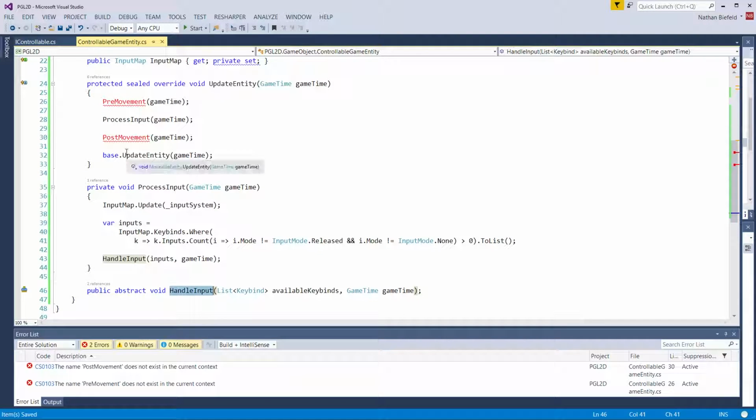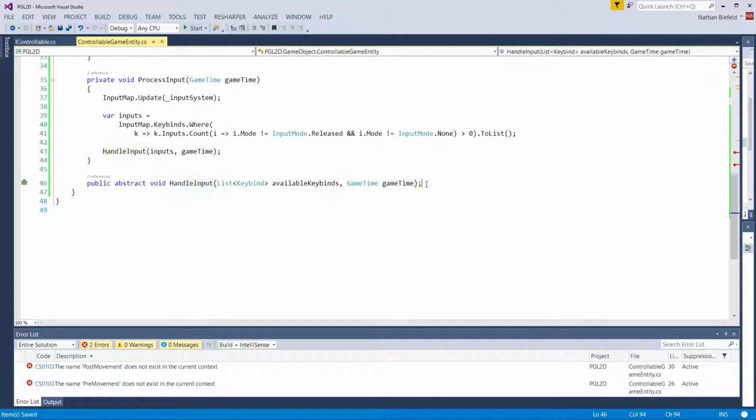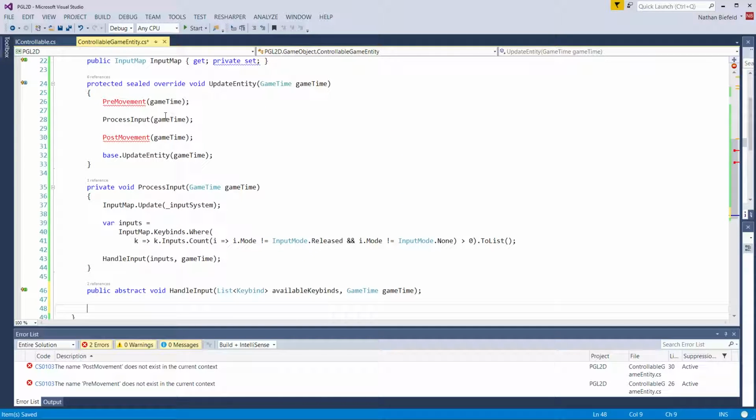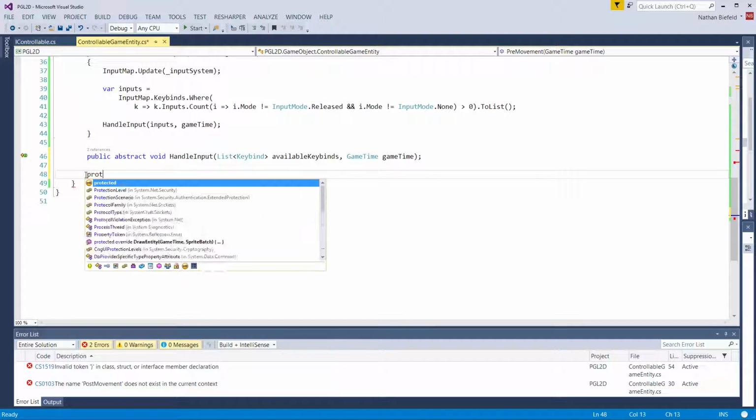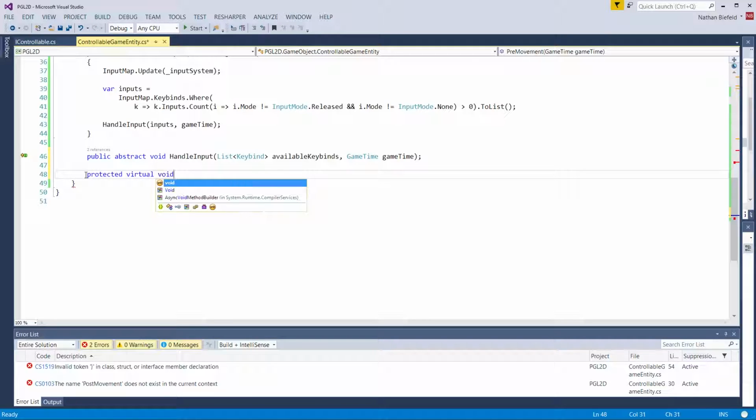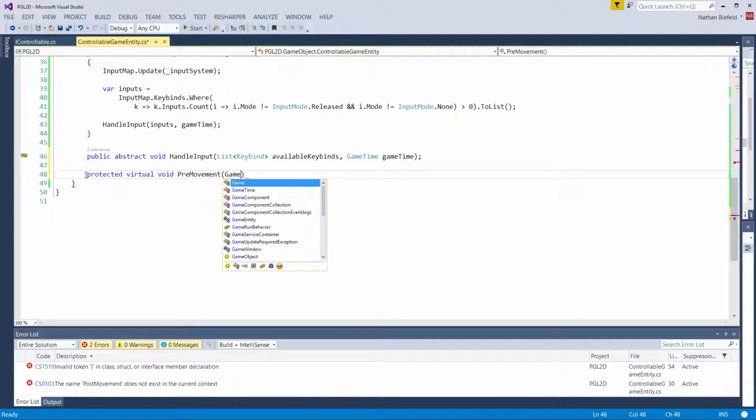Now let's add our pre and post movement methods. These are going to be empty. Not everything will need to process information before or after we moved. So protected virtual void PreMovement gameTime.